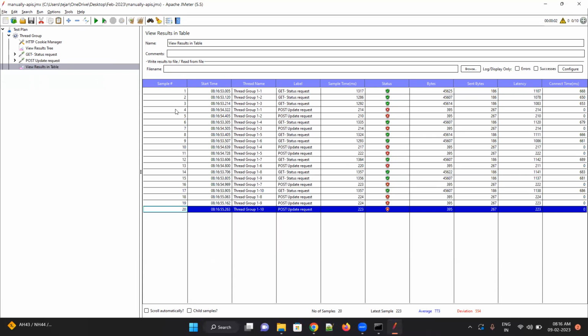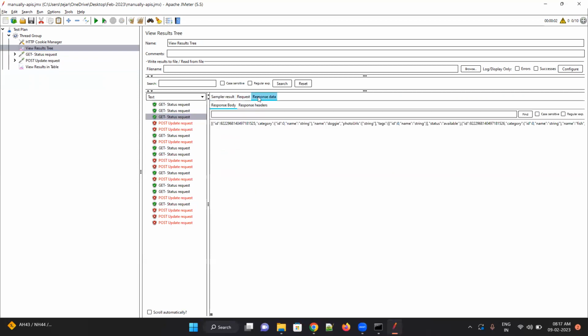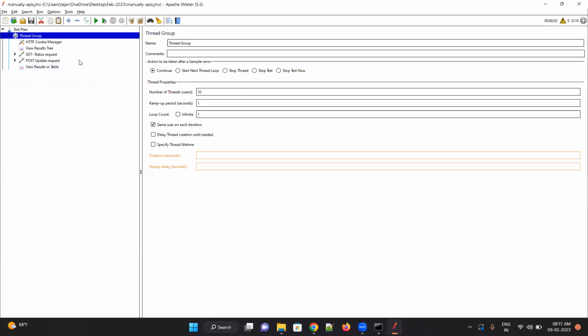The difference between View Results Tree and the other listeners is that here we can see our sampler data, I mean the load metrics, along with the request and response, whereas in other listeners we only see the metrics. I added it here because I want to check whether it's really getting 20. Suppose I give 6 here, how many requests will come? 6 into 2, 12 requests.